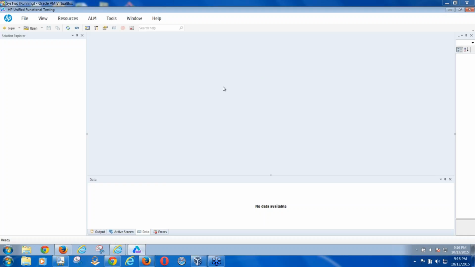Down the road, you will have issues with the recording, because when you record without knowing what is happening behind the scenes, you always are dependent on how the tool records. Sometimes the tool does not record everything that you want it to record. So the best thing is, you should be comfortable, you should be confident in writing the script.